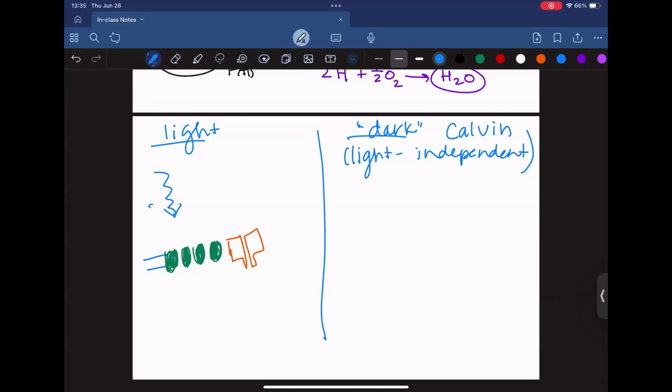Light comes down, hits these guys. These are not cytochromes this time. This time, these guys are pigment molecules, like chlorophyll. And when they get hit with the light, that excites the electrons that are already in the chlorophyll. And they do the same thing, wouldn't you know? Excites the electrons in the chlorophyll to move through the same thing and cause the same thing to happen. H pluses to move out.